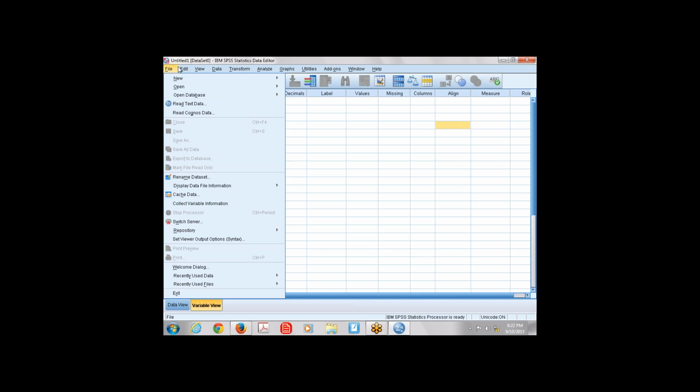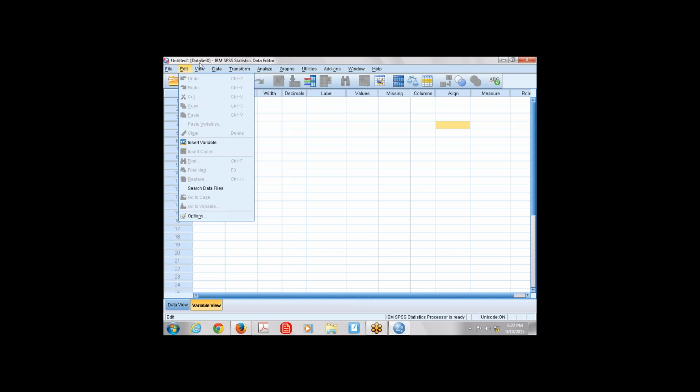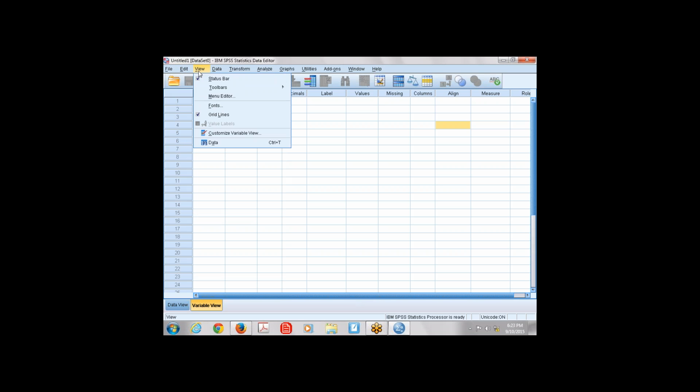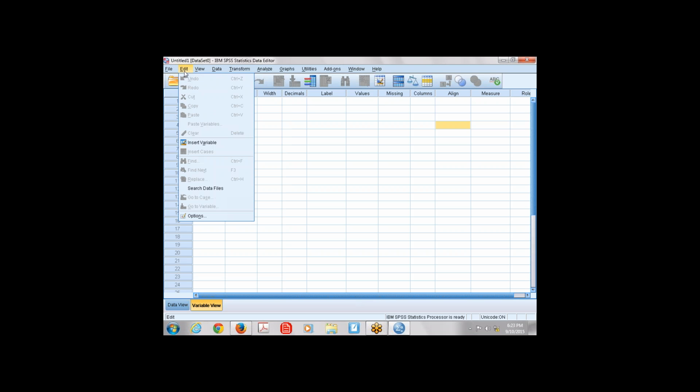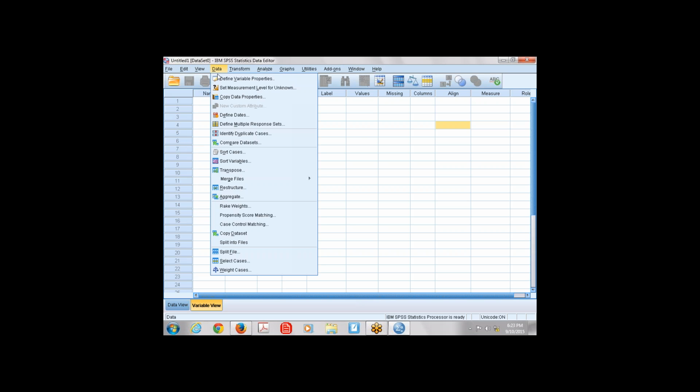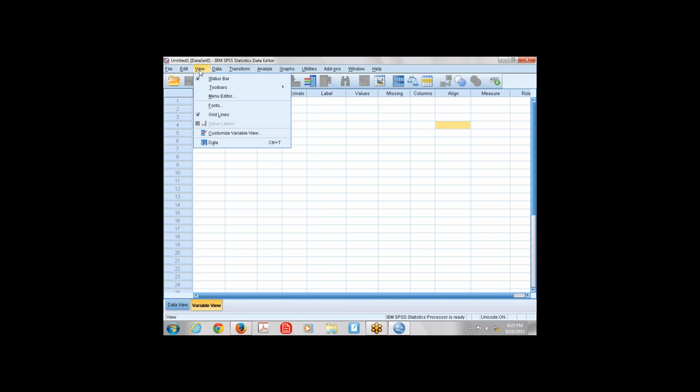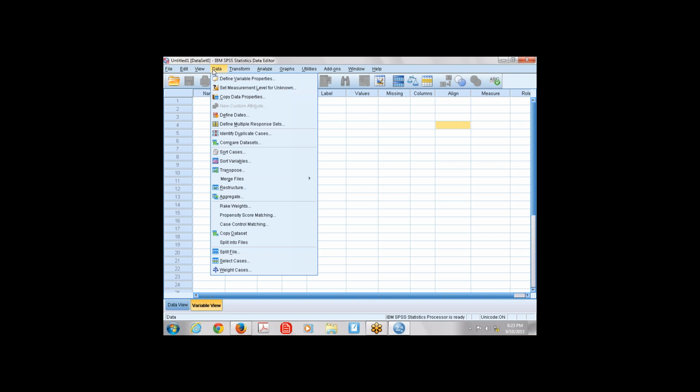As we work with this, you're going to see that it's actually going to show you what the script would look like to do the operation that you just did. So if you want to repeat it, you can just copy that and run it again. Okay, so we have the regular file menu, print, and so on and so forth. We have a view menu to hide or show status bars and so on and so forth.